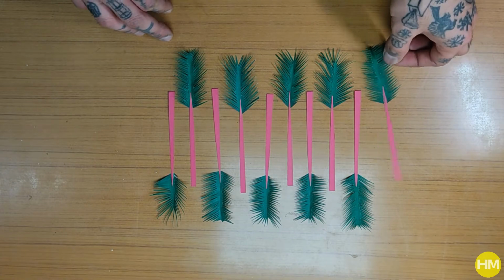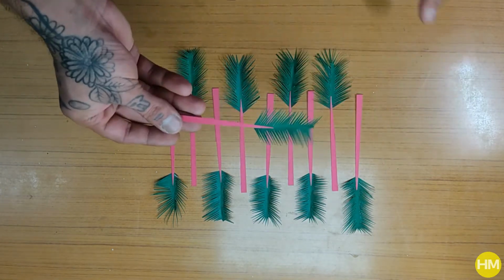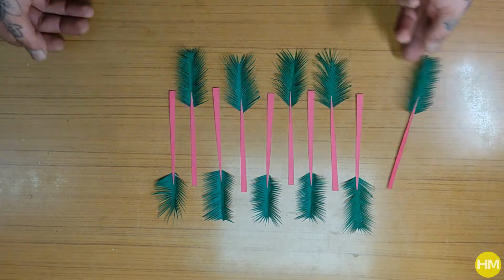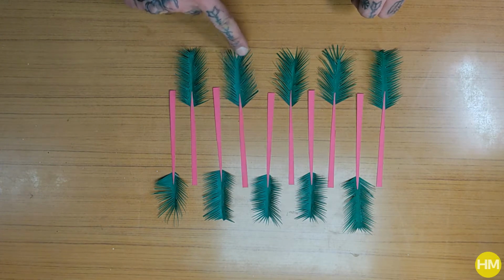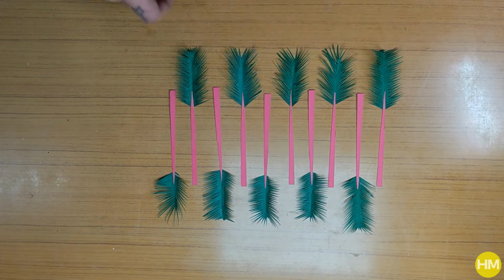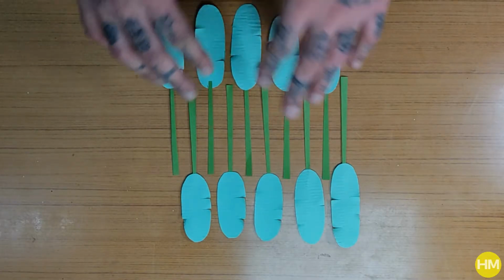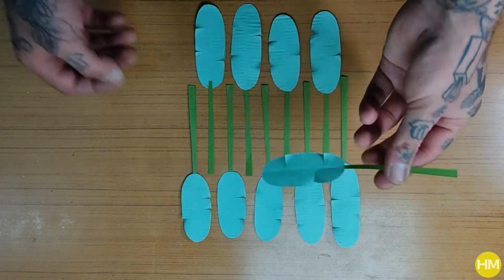For my next step, I made paper plants, well, 2 palm plants and monstera. Starting with this one, I made the leaf part and the stem part separately and glued them together. It's a simple shape. I have got 10 leaves with all the stems of the same length for now, which I would adjust later. Moving on to the next palm tree.